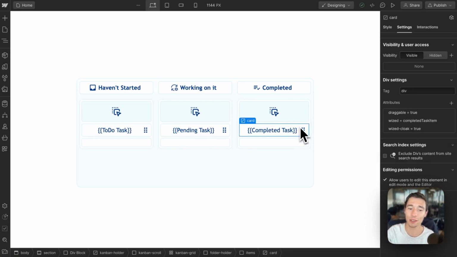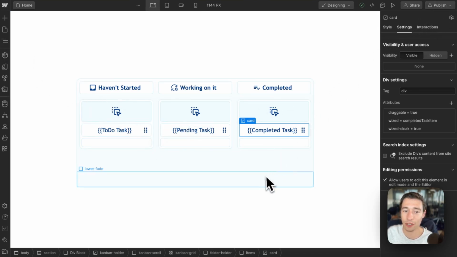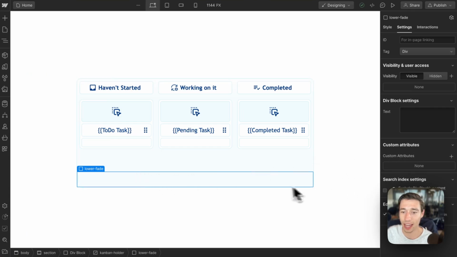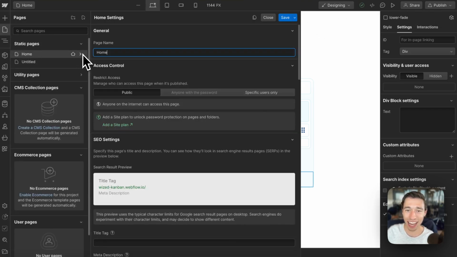And we're going to do the same thing for completed tasks: draggable true, and Wized completed task item. That's the whole principle for those, so that we know where they belong. And that's basically the whole setup. And then we just have a little div block, just to have it fade out as we scroll to make it look nicer. But that's the whole setup in the Webflow canvas.